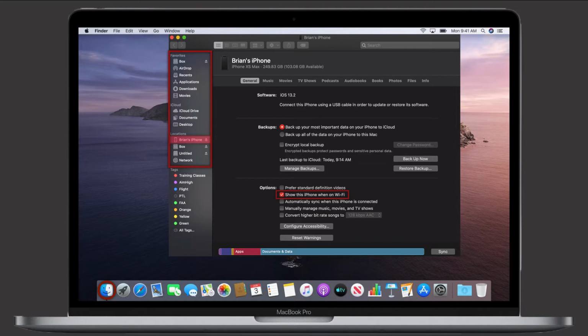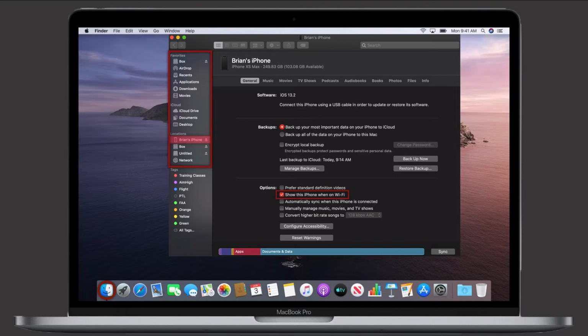There is another way I've highlighted to show your iPhone on the Wi-Fi network. So that basically means it's what we're used to, showing your iPhone on the network through iTunes. But with iTunes being gone, it will now populate your iPhone or iOS device right here under the locations drive with it being connected to Wi-Fi. So that's kind of helpful. That way you don't have to do any tethering or have that wired connection.